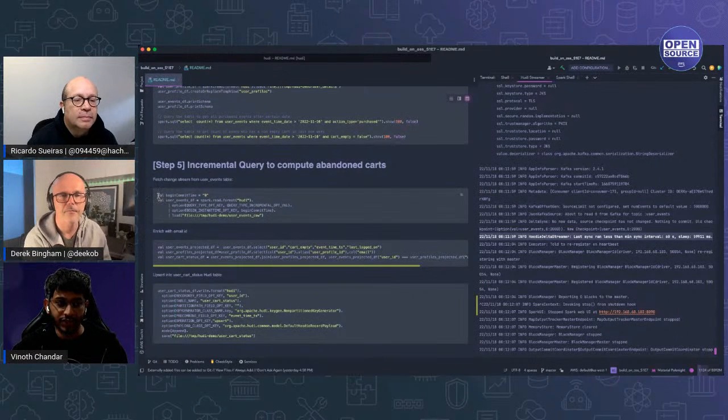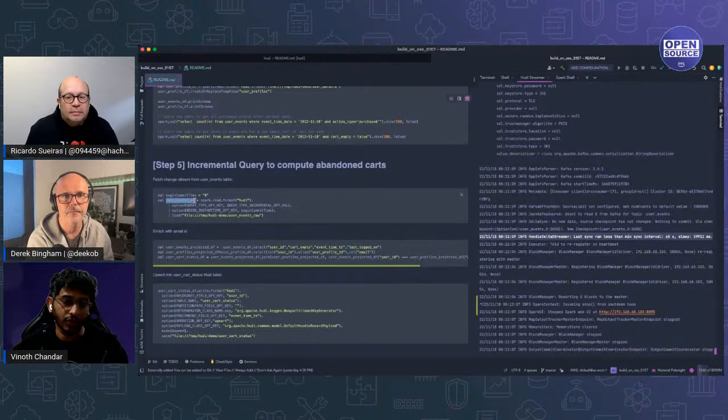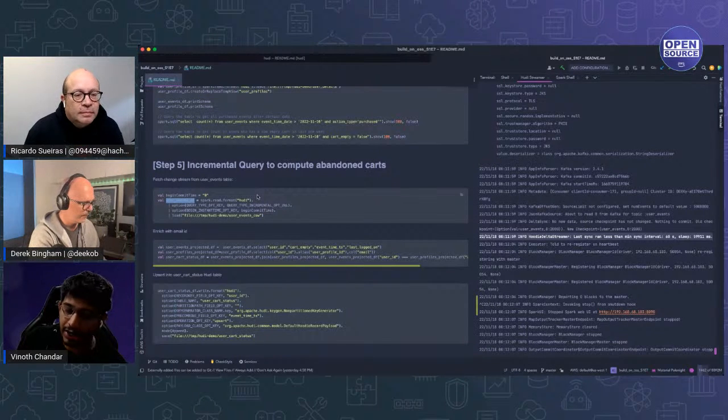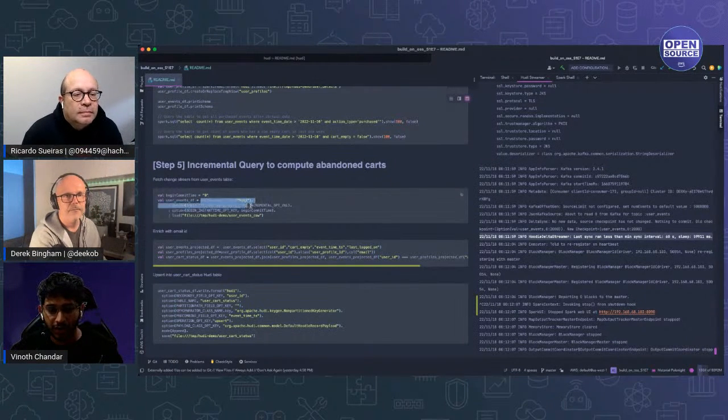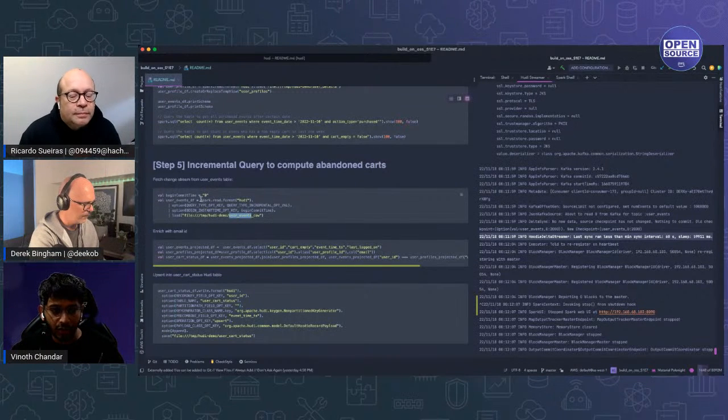So here is how you fetch data. You say you want to fetch user events from commit time 0, right, which is time 0. So that is your initial first round of compute. You don't have the target table even, right? And so this will fetch, for readers, for viewers who are not familiar with Spark data frames and stuff, all new data that has happened in the user events table, which is essentially our first batch of data that we played into Kafka. It'll read this out into a data structure, the Spark data structure called a data frame.